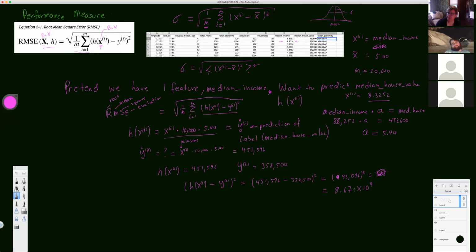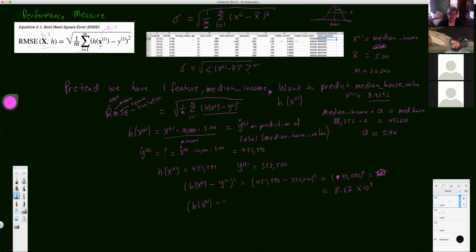So I know that seems like a big number, but remember we're squaring this so that we don't have negative numbers anywhere, and they're all going to be squared, right? And we're going to take the square root at the end. Okay, so let's do one more. Oh, we have no time left. Okay, if we do one more though, we can do it real quick.